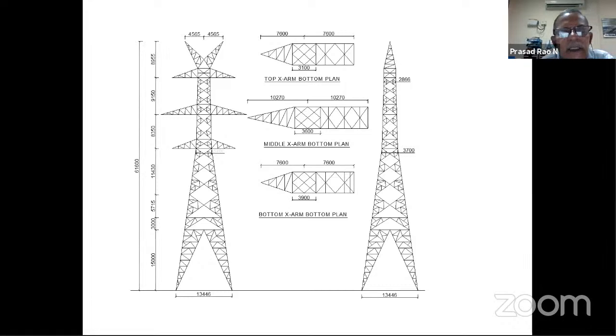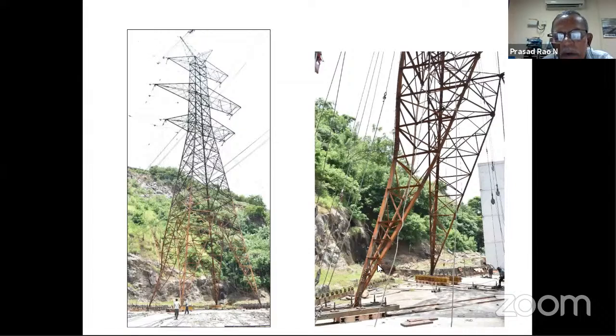See, this is a dead end tower. This tower has failed twice because of the secondary bracing, and overall the cone, if you see the cone on the right side, is not having moment of inertia. Even if you calculate the moment of inertia, as you go down, the moment of inertia keeps reducing. Though it's a space truss and is assumed as a tension compression system, the overall stiffness of the structure is very, very less if you compare it as a column with these members. It has less capacity compared to the force coming into the structure. So two times it has failed.